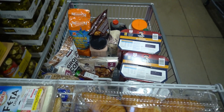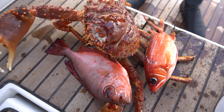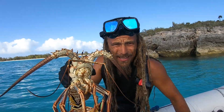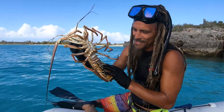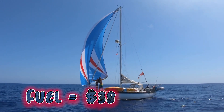We had done a lot of provisioning in the US which saved us a lot of money, and we did a lot of fishing which was a great complement to our meals. We caught a dolphin fish, and it helped out when we were no longer allowed to leave our boat or could only go to shore at select areas. We enjoyed some tasty sushi and sashimi right on board.